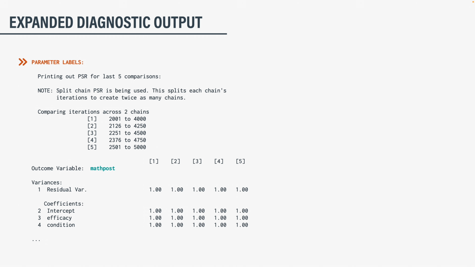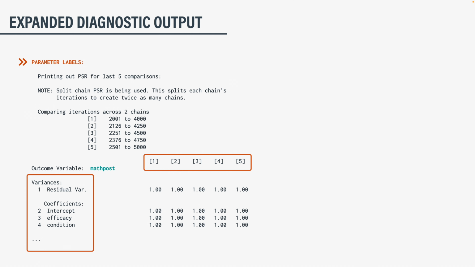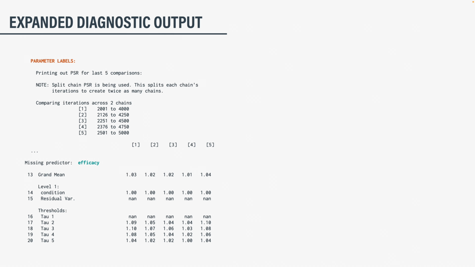The numeric indices in that previous table are now listed in the first column. The 5 columns to the right display the PSR values at just 5 of the 20 checkpoints during the warm-up period. We can see here that the focal model parameters are not the issue because their PSR values are all near the minimum value of 1. Blimp automatically estimates the supporting models needed to fill in the missing values of the incomplete predictors.